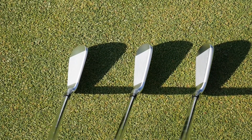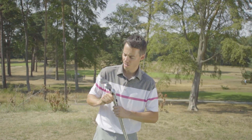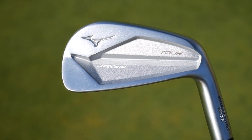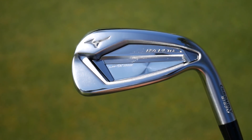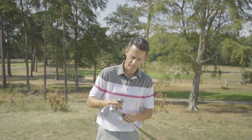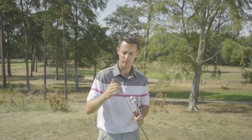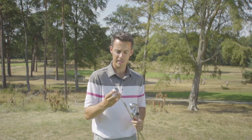Looking at the looks of these clubs — there's no question the finish is slightly lighter, and across all three there's definitely a greater consistency through the set. You can see the same kind of angular shape on all three. The Forged and the Tour look very similar, obviously different sizes, whereas the Hot Metal has a little bit more shiny elements on the back. But all three look absolutely fantastic — they've done away with any blue graphics, it's all one silvery color on the back. It's clean and classic, and the Tour model in particular really has nothing to dislike about its looks.